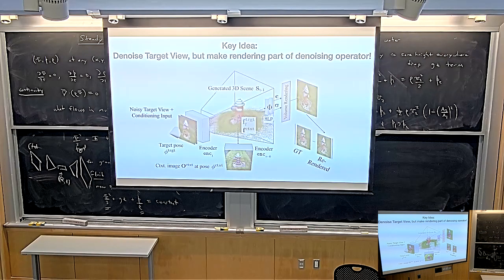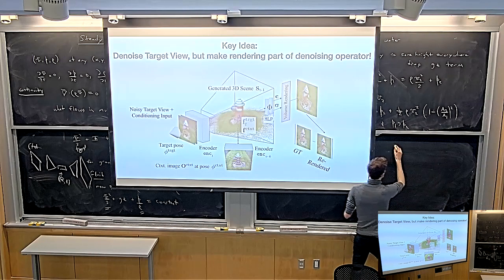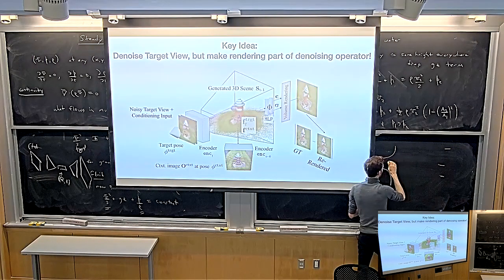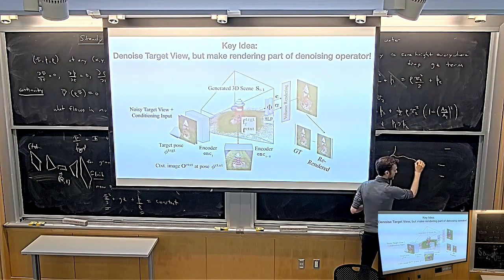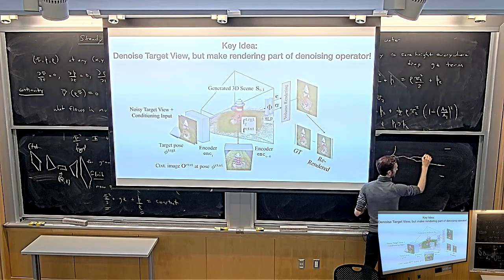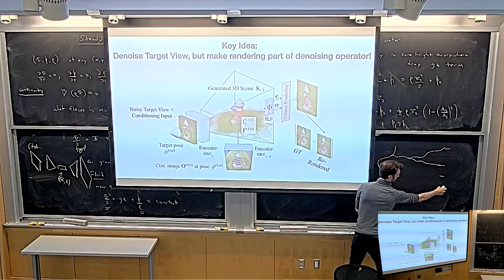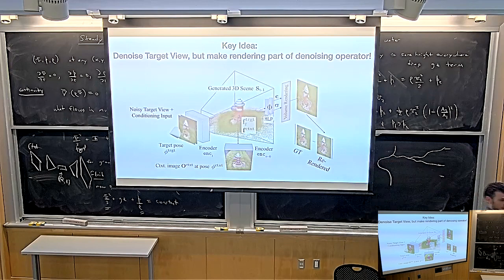You might have seen these cool plots where you have your Gaussian distribution on one side, and on the other side you have your data distribution, and these might be different images. Basically what a diffusion model does is it starts at a sample from your distribution, and then it can go here, but maybe here it could also split off and go there. So if you are at perfect noise, then the image that you end up with has lots of uncertainty. So what this model here does is it removes uncertainty, but it doesn't remove the uncertainty just from the image. It also removes the uncertainty from the 3D scene.